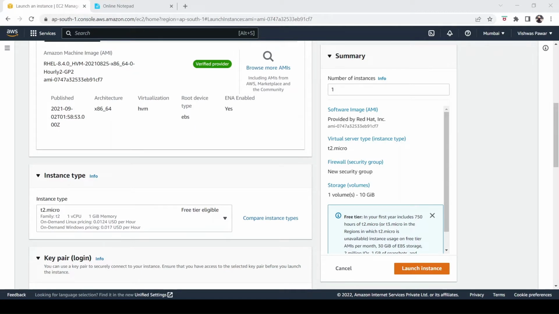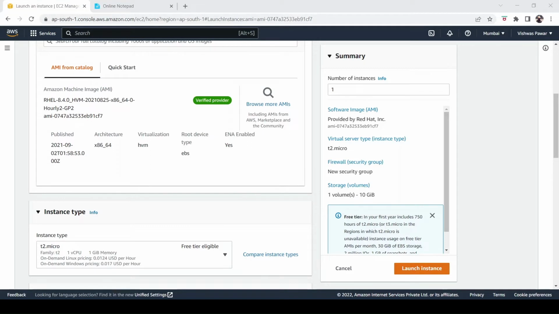If you are a free tier customer, which I am right now, it will give you a T2 micro instance for a certain period of time within the free tier limit. But we don't want this. Even if you try to use this with this image, you will be charged for that image, but not for this instance. But the installation will fail because it doesn't have the required capability.